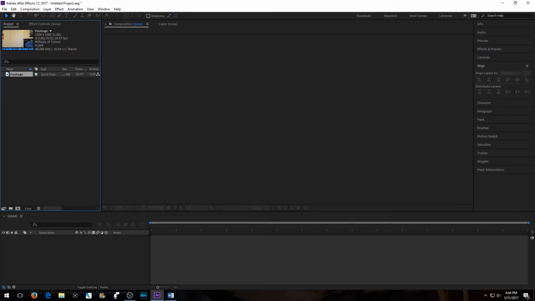So anyways, in this tutorial, I'm going to be showing you how to make the portal effect from Doctor Strange, and it looks something like this. Okay, so now that you've seen what it looks like, I'm going to show you how to make that. It's kind of like a preview, a sneak peek, a bonus for my next short film, because my next short film is indeed going to be a Doctor Strange short film.